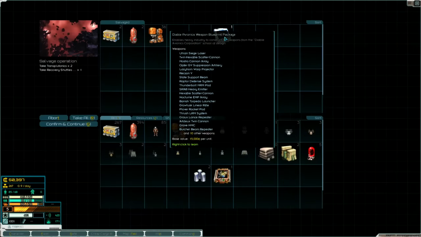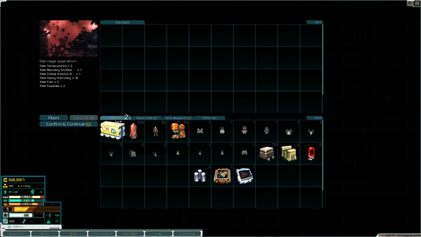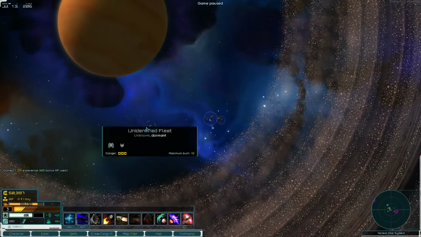And what's this? Diable Avionics Weapon Blueprint Package. Enables heavy industry to construct the weapons from the Diable Avionics Corporation's School of Design. So all of those weapons will be available to us to produce if we get the ability to produce heavy weapons. Now we are over cargo capacity, so I'm going to grab all this heavy machinery. I'm going to grab this fuel. I'm going to grab these supplies, and I'm going to dump metals until we are under, and then we're going to confirm and continue. Whoa, okay, let's be very careful. I do not want to alert these if I can avoid it.